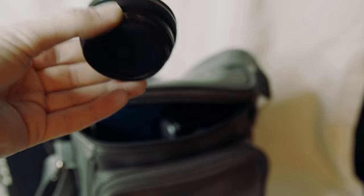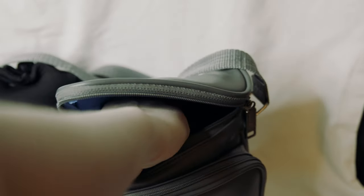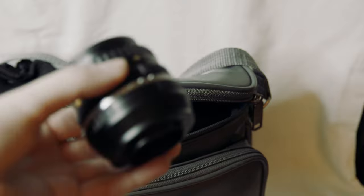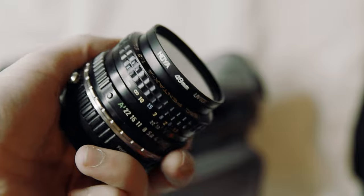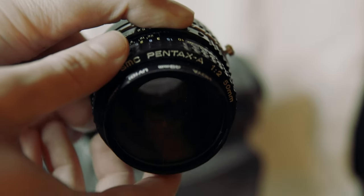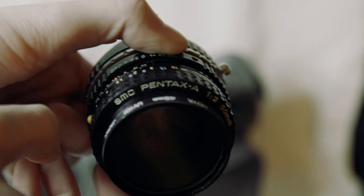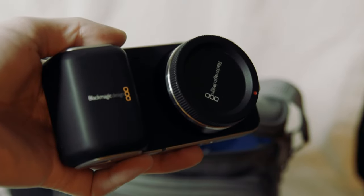So first, this is our pancake lens. It's an Olympus 14 to 42 millimeter, 3.5 to 5.6. Next is this old Pentax film camera lens. It's a 50 millimeter with a 1.2 aperture, and it's converted from that to Canon, and from Canon to Micro Four Thirds. And of course, there's the camera itself, looking good.